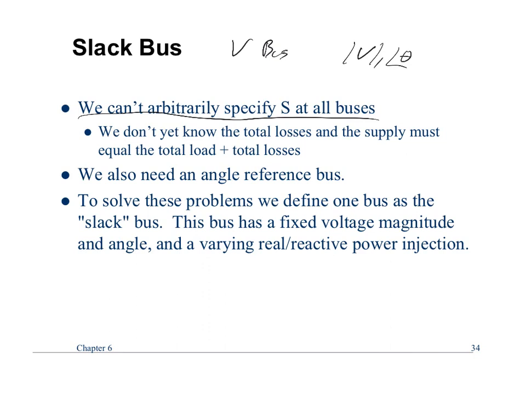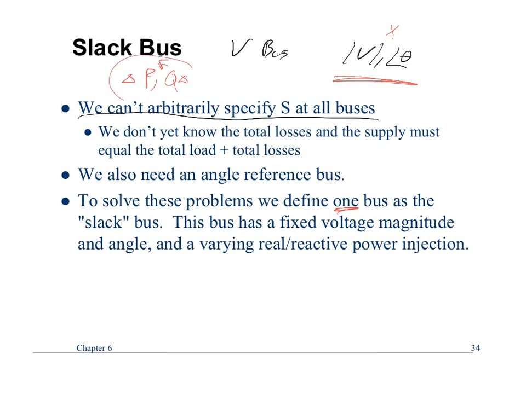All right, so we need to define at least one, and you can have multiples, but usually you have one, and that's all we'll focus on in this case. So here's the key thing. If it's a slack bus, you know V and theta. You do not know P and Q, right? Because that's picking up the slack. So remember, you're writing delta P and delta Q equations. These are your F equations to solve for your X variables.